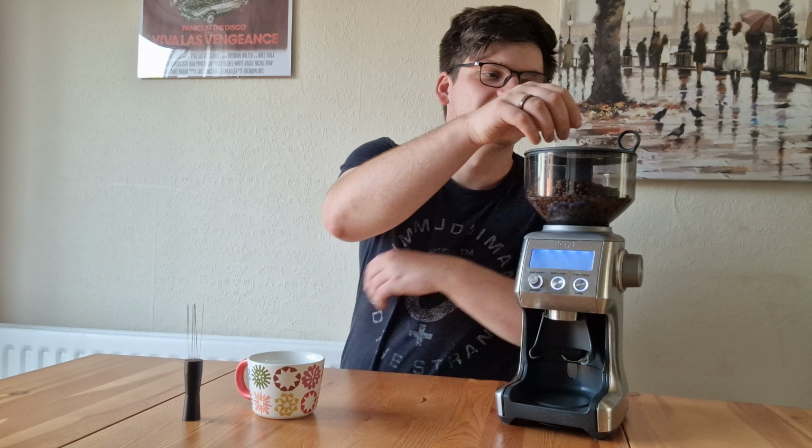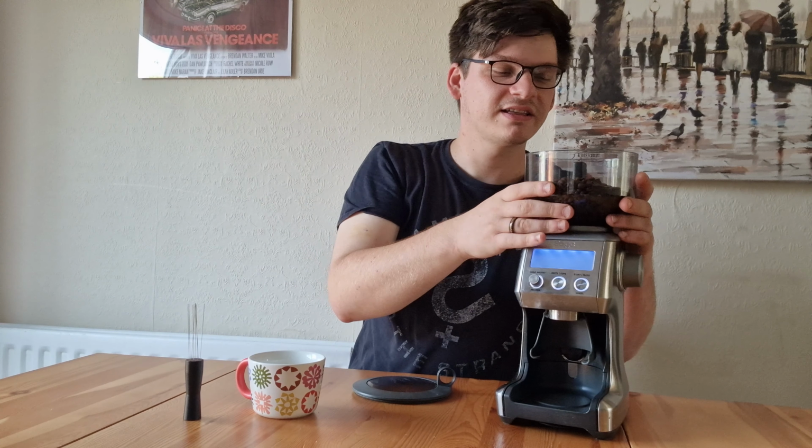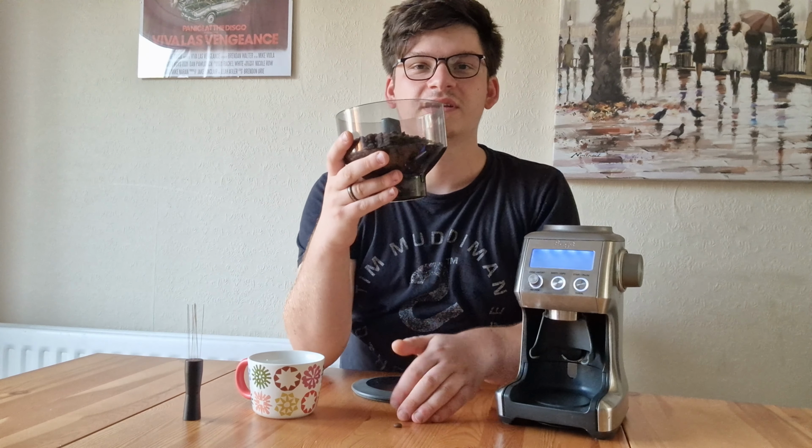Another thing I really like about this machine is the ease of removing the hopper. It's as simple as taking the lid off, turning this thing in here, and removing the hopper. Easy hopper removal with no mess. Also, I suppose if we're being picky with the pros of the machine, it also goes to a standby mode after a certain amount of time, which does save you electricity. Not that these waste too much electricity, but it's always a positive.